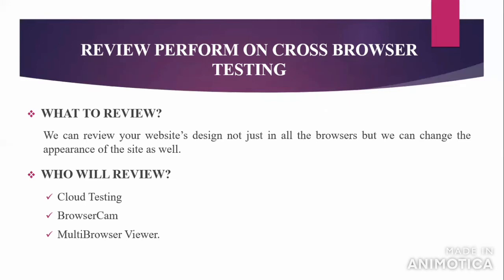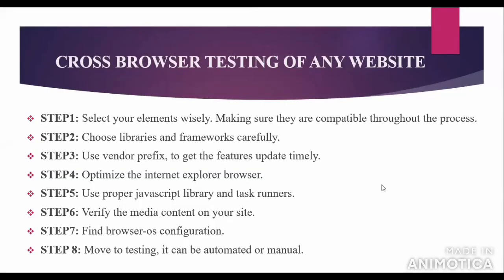Who will review? Cloud testing. The first is cloud testing, which provides functional cross-browser testing. We record the journey of users with our cross-browser tool and then upload it, and then cloud testing will run the script in multiple operating systems as well as browsers. Then it will provide screenshots and HTML. Now comes cross-browser testing.